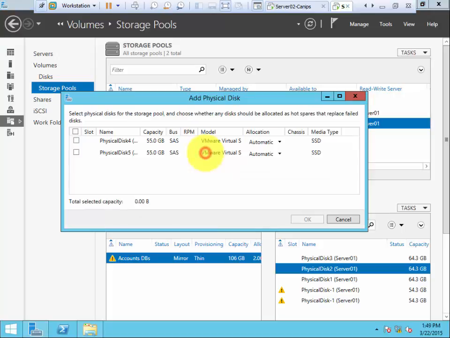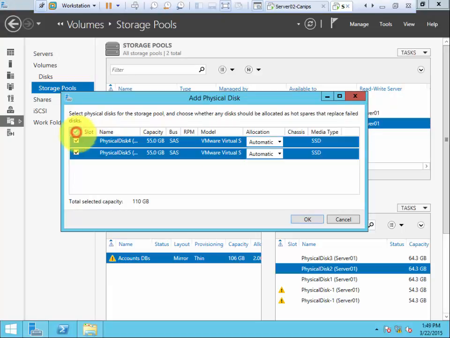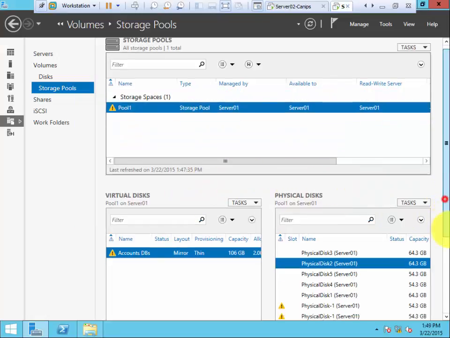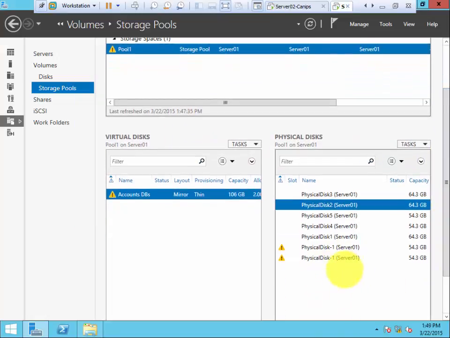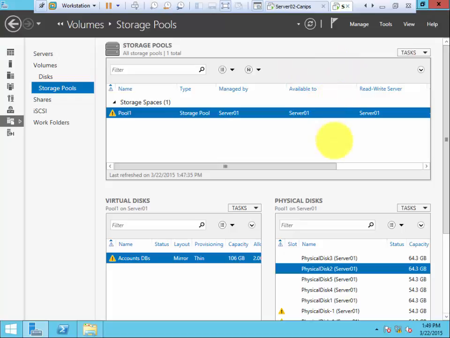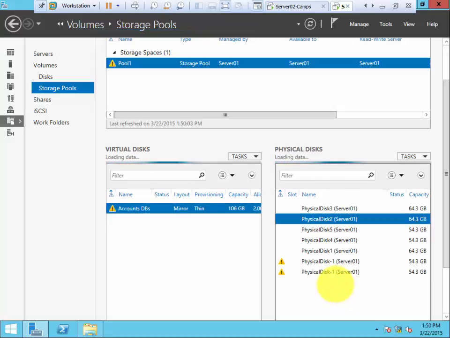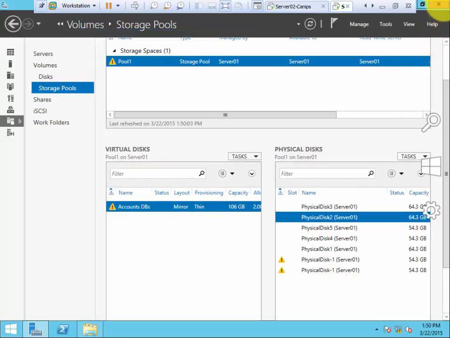Did you click OK on that? I think you might have to refresh. Hot spare, the second one, doing that. Okay, press OK. They're adding to that pool now. Refreshing should remove that, otherwise we'll have to delete those warning disks which are already gone. Let's check the refresh. Refresh didn't work. Okay, I'll just close this.